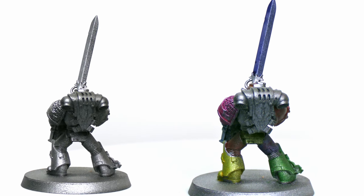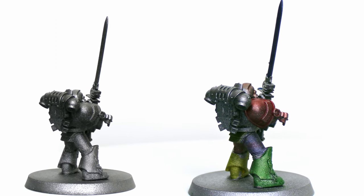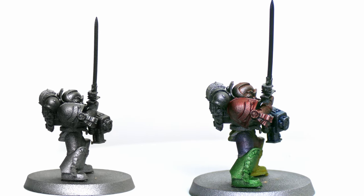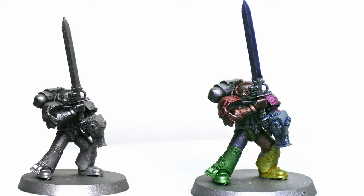I went with a real dark blue because I picked the wrong dark blue. I thought I was gonna pick a brighter blue and I did not. I like this pink over on the shoulder pad. I think that's a really nice pink. I think finding a good brown color makes for a really interesting bronze, and I think there's some options here where you take some of the yellow or yellowish brown and make a gold. Sometimes with gold you can do this and it'll create a lot more texture.